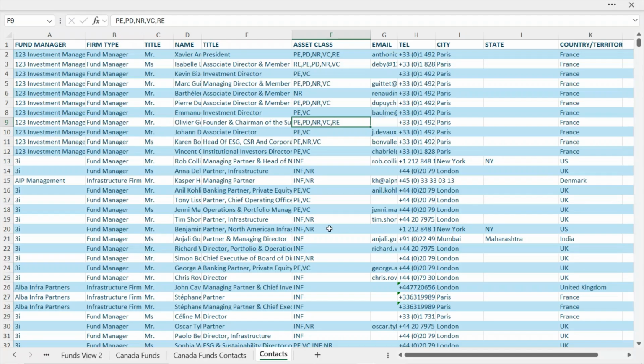Well, what happens if you want to contact this person here and you don't have their email? Really simple. Copy and paste them into LinkedIn, and odds are you're going to be able to have their LinkedIn address right there, and you can make contact and outreach in that manner.